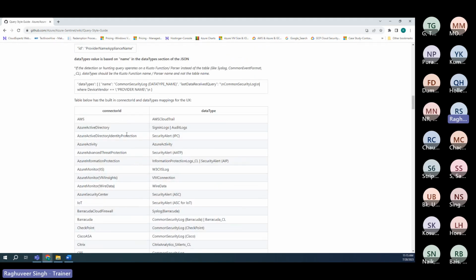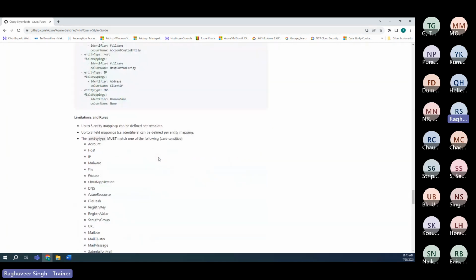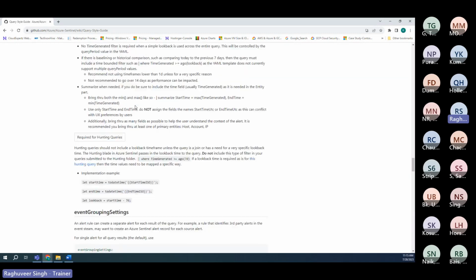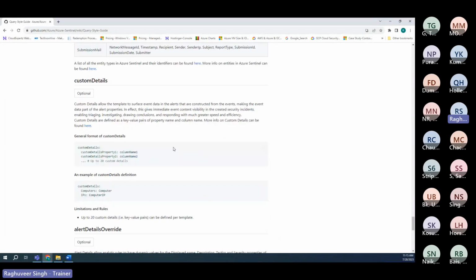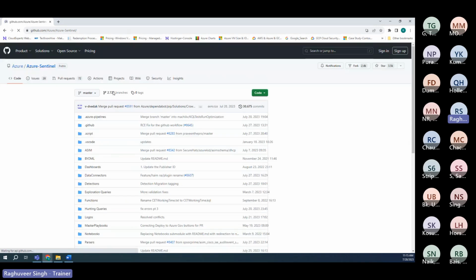So this will help you identify, when you are writing KQL queries, what data type you need to reference in your KQL query so that you get the relevant data. So I'm saying this GitHub repository is a great piece of information in the hands of an admin to get guidance, inputs, and at the same time contribute also. If you would like to contribute, at the bottom there is an option to contribute. So you can also contribute. There are some examples also, sign-in logs, and so on. So I say this GitHub repository will give you all the information that you need with respect to Sentinel. It has all the information.